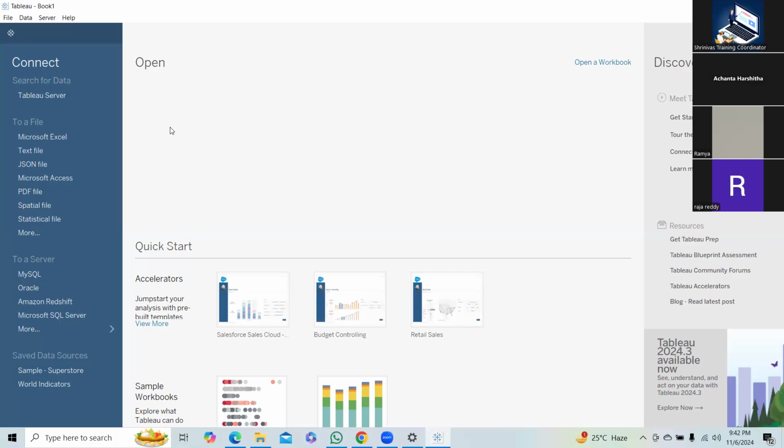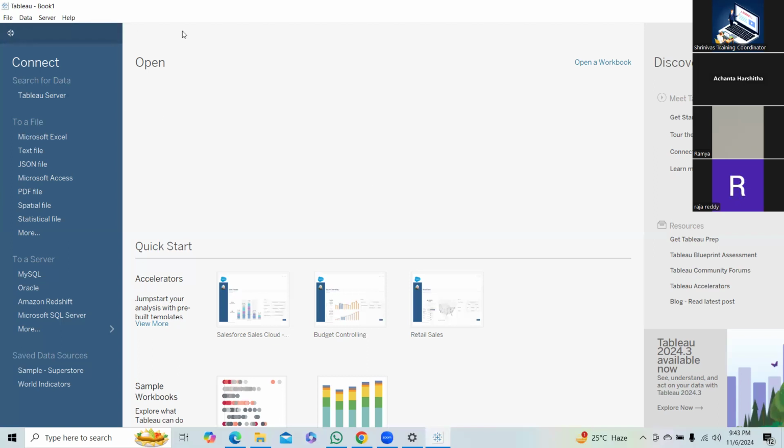I have one small doubt. Do you have any idea how to install Tableau Desktop on Mac? I have tried several times, but it's not happening. It's not supporting. Okay, I'll give you the instructions for how to do that on Tableau for Mac. You can just ping me, or I'll share a document on how to install it. I'll search for that and give it to you. Okay, thank you.